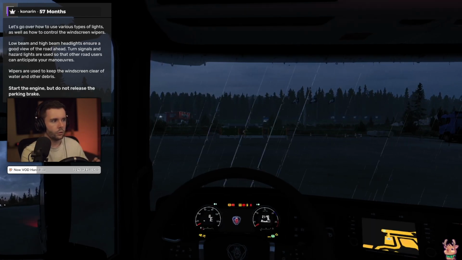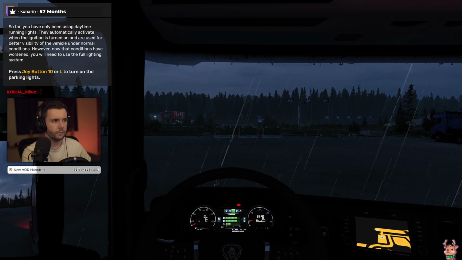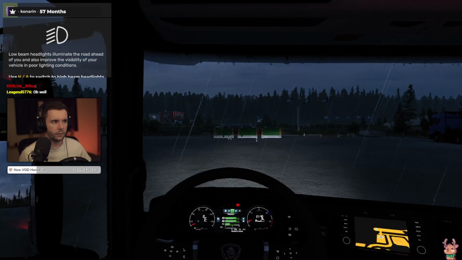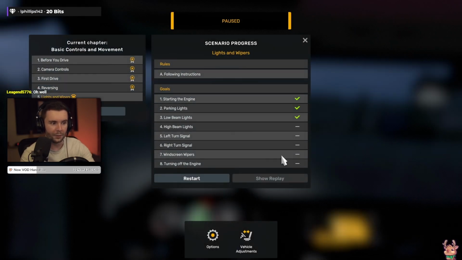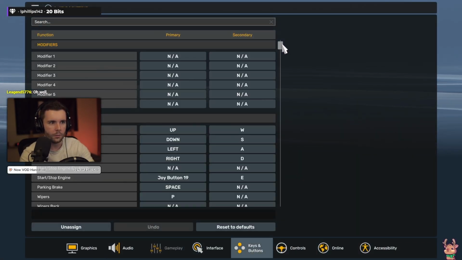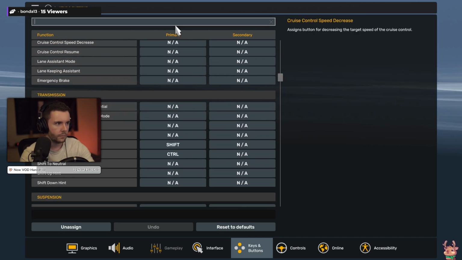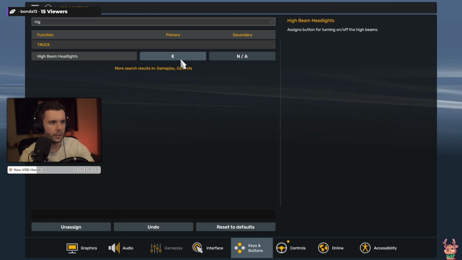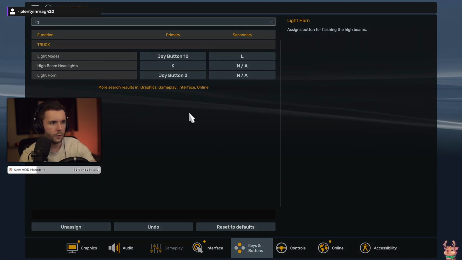Right. Start the engine. Done that. Lights. For me it is that. Then that. And then... I don't have it bound. Options. Oh my god, can you imagine if they didn't let you... I don't have high beams bound. It should be on K. Oh, reset that to K. That's fine. Okay, that's fine.